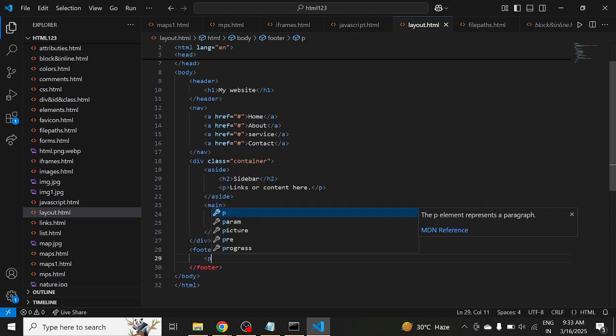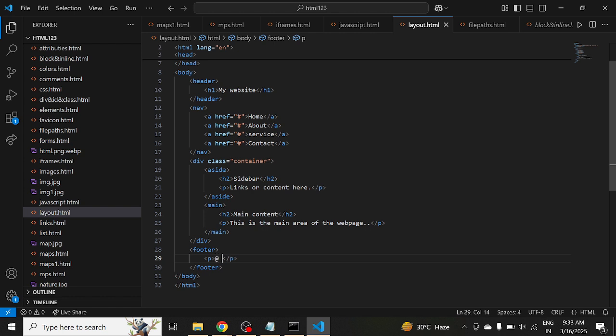Instead of a p tag, I'm using a custom message of copyright, my web, all rights reserved. So what happened here? This is the system without applying any CSS, it will be printed like this.